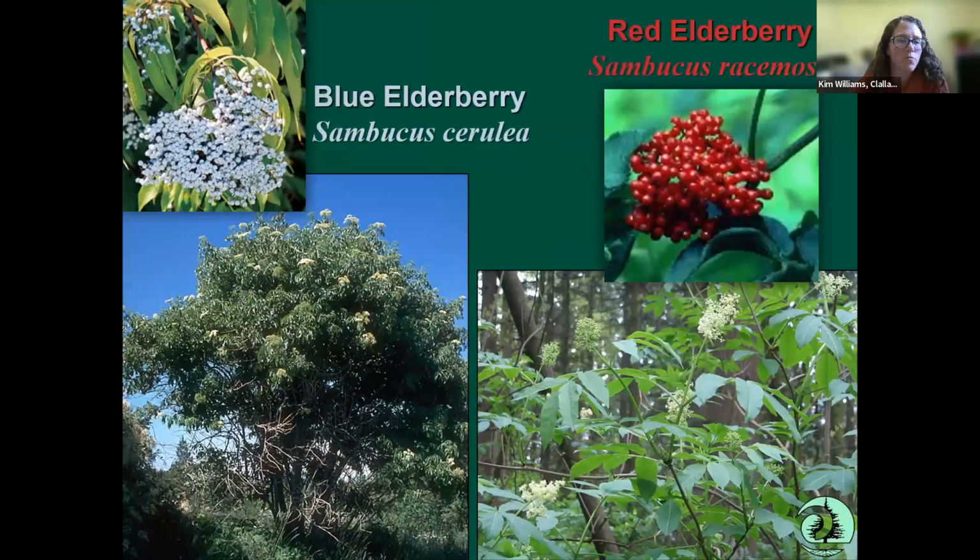And elderberries, we have two kinds of elderberries here in the Northwest. Blue elderberry, Sambucus cerulea, is a wonderful plant. It is highly known for its medicinal qualities. There's just a lot written about it. I'll let you do your own research about it, but everybody should have some blue elderberry on their land. Red elderberry, on the other hand, is not edible, and it is more prolific than the blue elderberry. You don't see a lot of blue elderberry, but red elderberry is everywhere. Both of the elderberries have a spongy pith, which is used by overwintering insects, and just a great native plant in general.